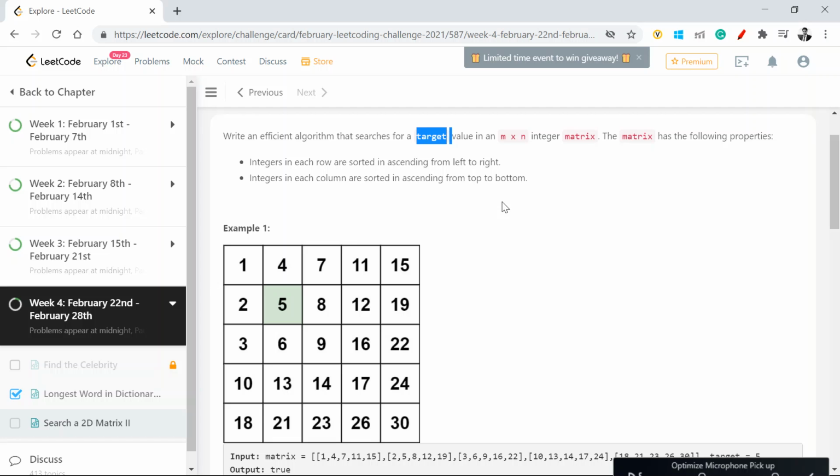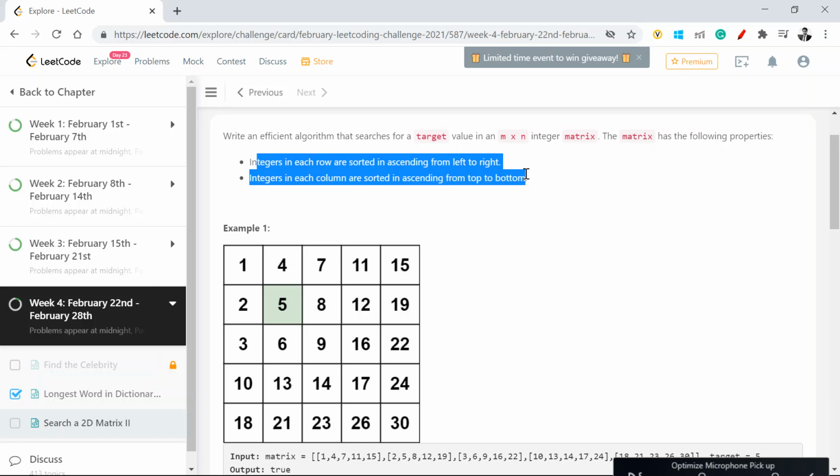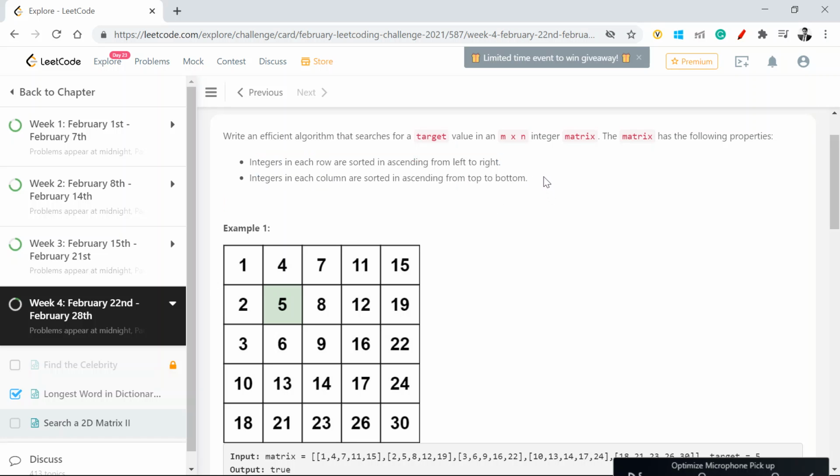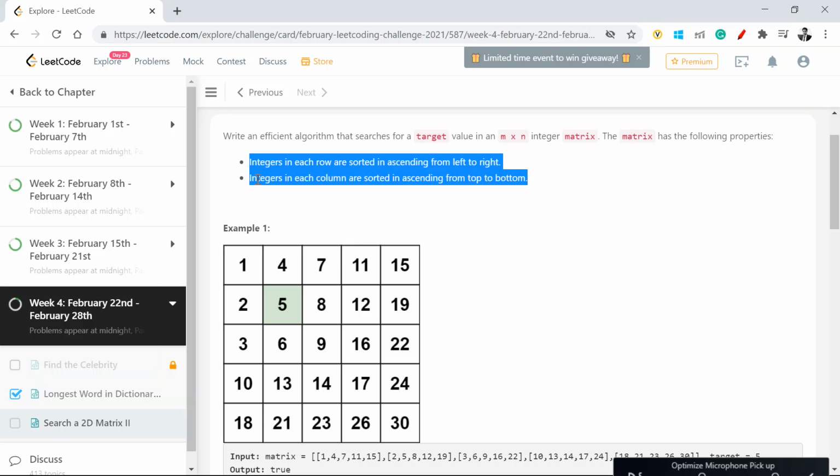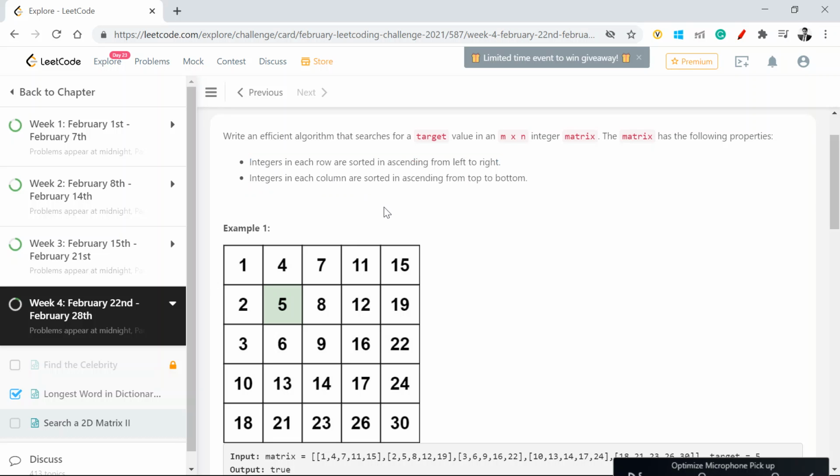Now, with this statement coming into the picture, what it is telling me indirectly is that we need to optimize the solution such that instead of traversing through the m cross n matrix and looking at each and every element, I need to come up with a smart approach which will take advantage of this particular ascending order and give me the results with the minimum time complexity.